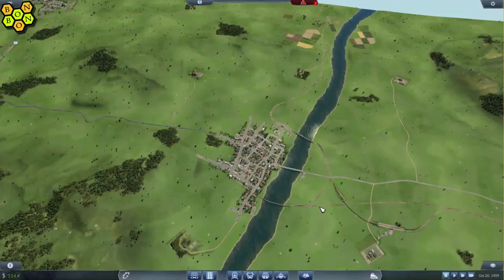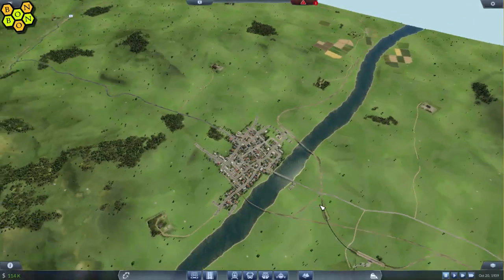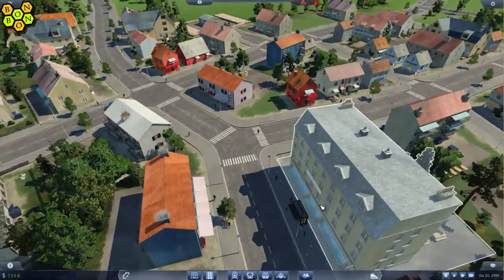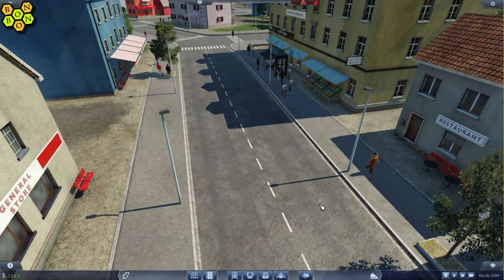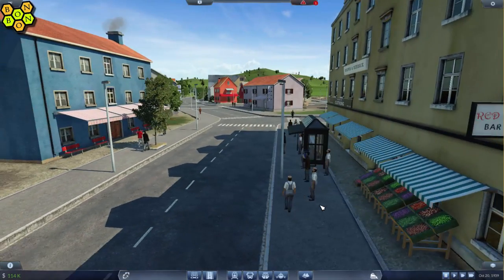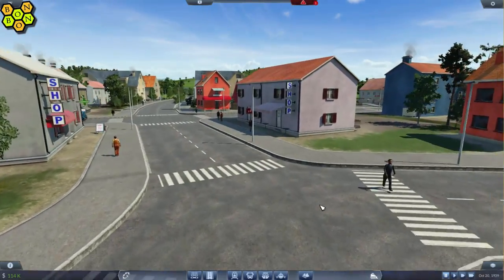Right, well, the game has started upgrading on itself now. We are up to 1939. I am about 20 million overdrawn. Oops! Let's have a quick look at the towns and how they're progressing, because we are now in 1939. We are currently on pause for a reason. I'll get to that in a moment.